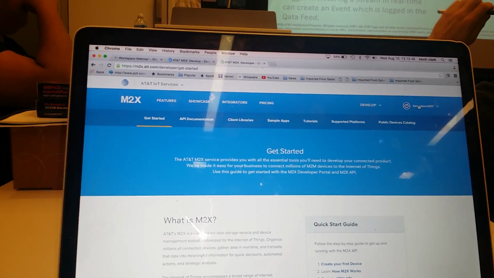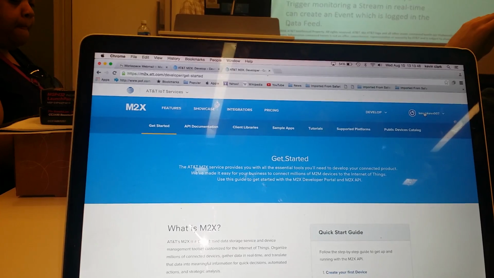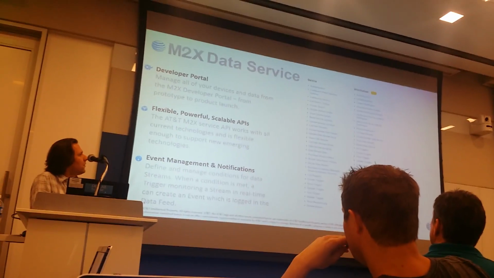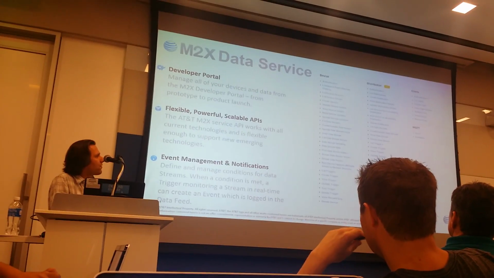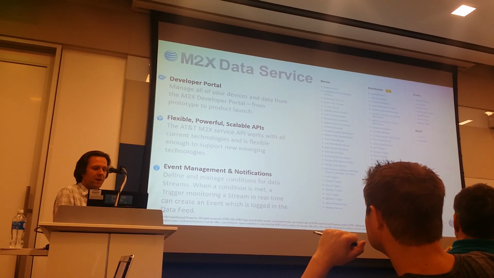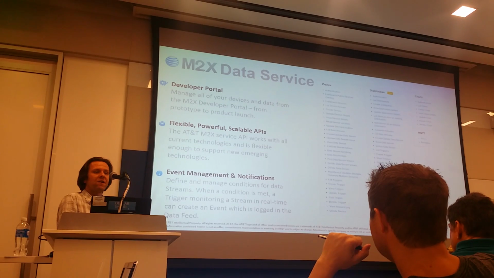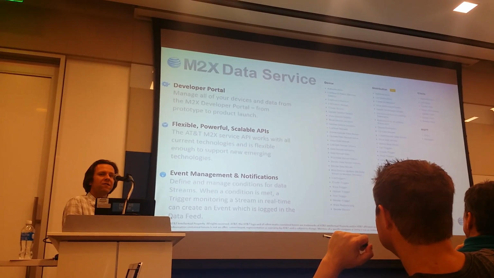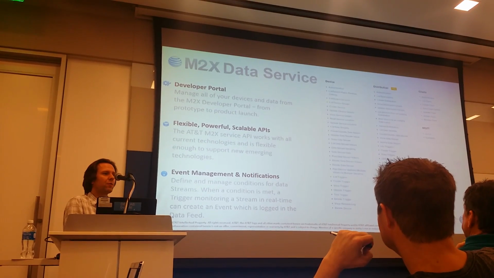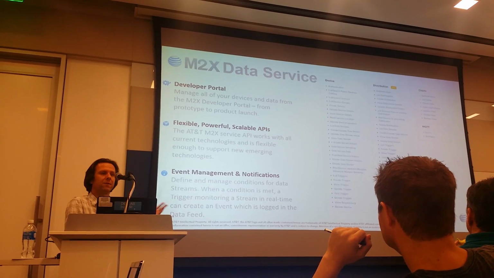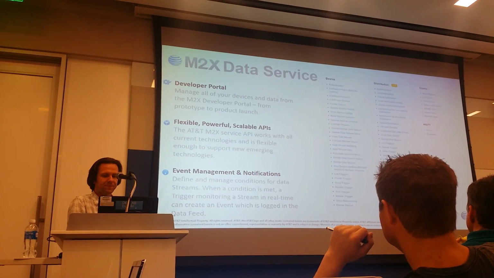The API documentation is available from the developer portal. You have all the details for the devices. We'll talk a little later about the concept of the devices. For the distributions, keys, charts, MQTT connectivity, it's all in the documentation. The API we're using is a RESTful API. That means you basically just send HTTP requests. If you try to do something, if you try to post data, you just form a proper HTTP request. M2X will understand that request and do whatever you ask it to do.